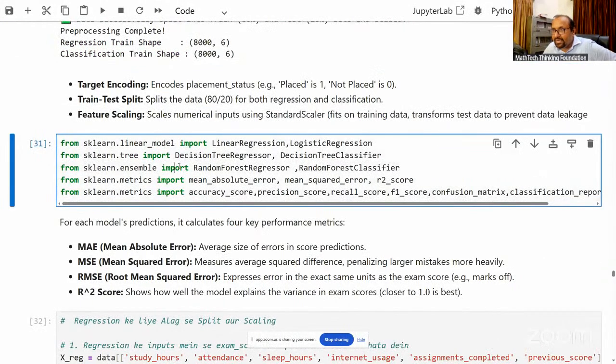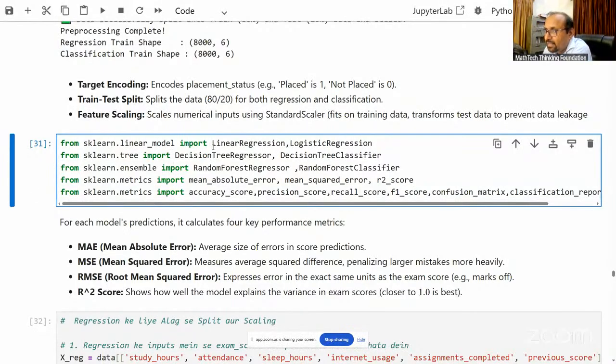Okay. Then this is the way where you will implement your machine learning model and calculate the performance. There are 4 main metrics which we will implement. So for that, what you will do?